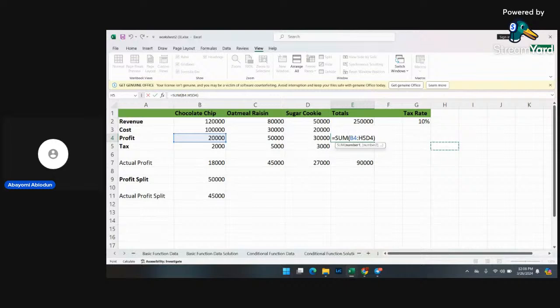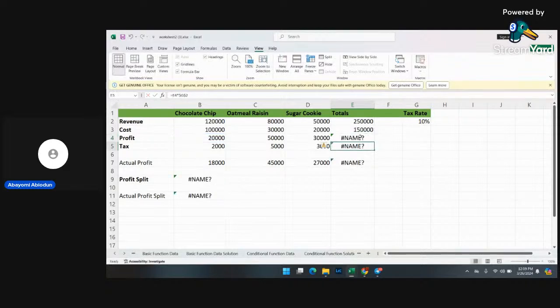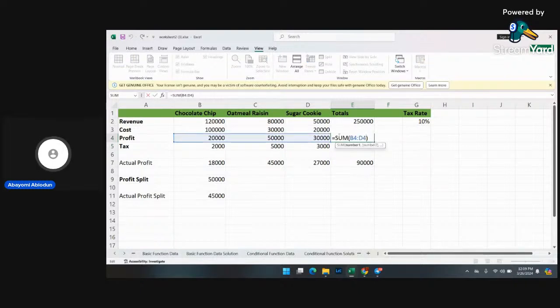Let me just see if I can try this. Okay, this B4 is a summation of all of these by using the function SUM, B4 to D4.